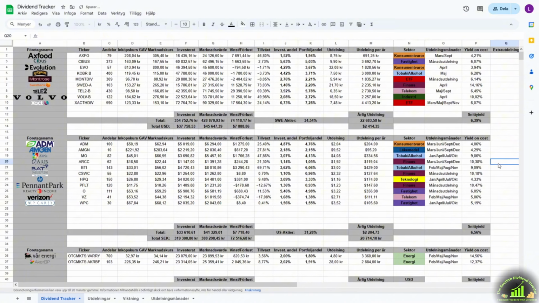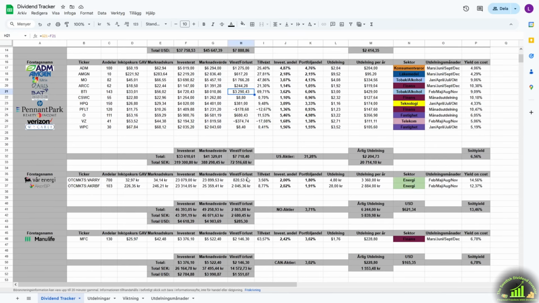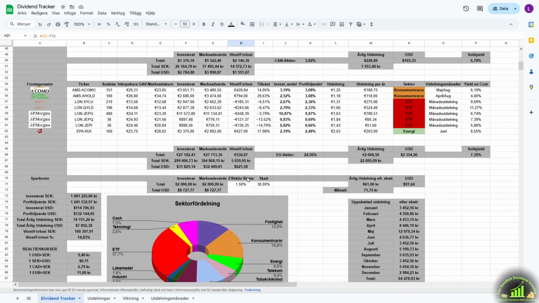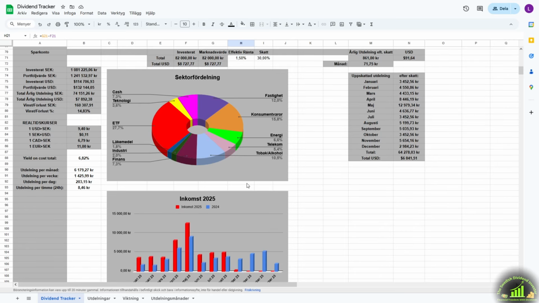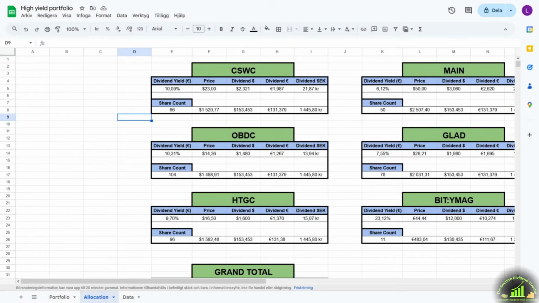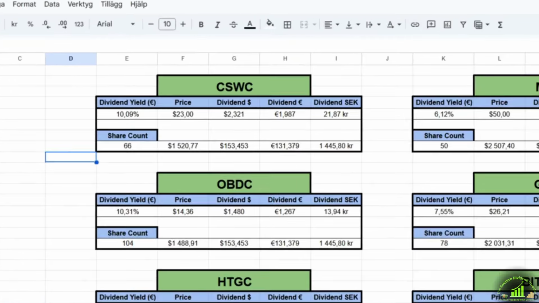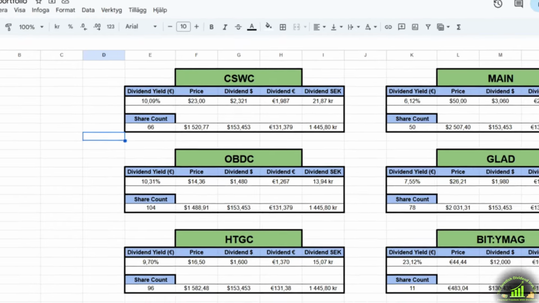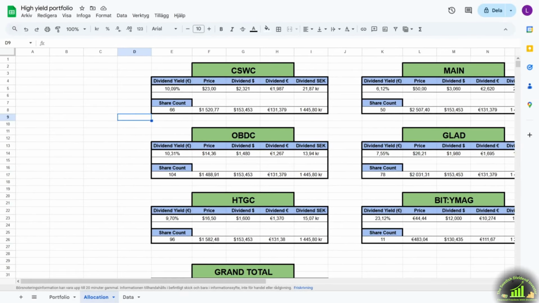Now, I don't include special dividends here, they are just a bonus. And we need to check so the calculation gets transferred to my data at the bottom. Sweet. If we look at my spreadsheet I used in the video, I need around 66 shares of Capital Southwest to earn 100 Swedish crowns after taxes per month. So 11 more shares to go. I think I will use the dividends from this month to add those last shares.